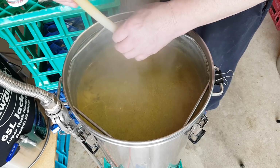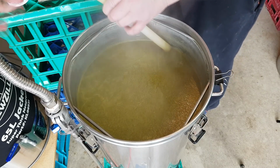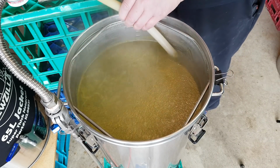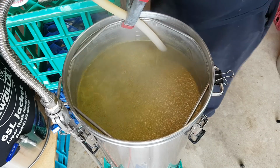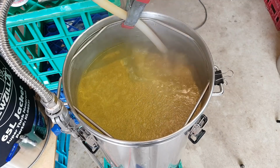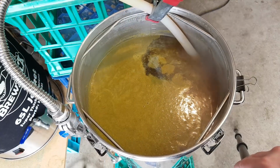If you've got a whirlpool arm, you can use a whirlpool arm. I just use the pump sometimes like this. It's up to you. I didn't have a whirlpool arm at this stage. I've got one now. I'd probably use it now, even a homemade one. So what you'll see in the recipe is a 10-minute whirlpool or 10-minute hop stand.